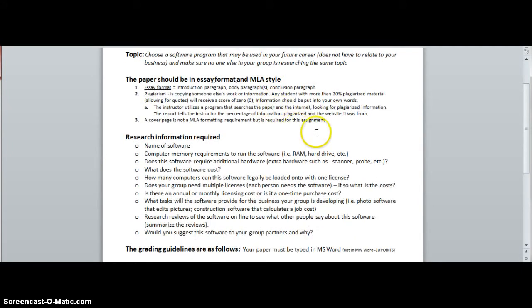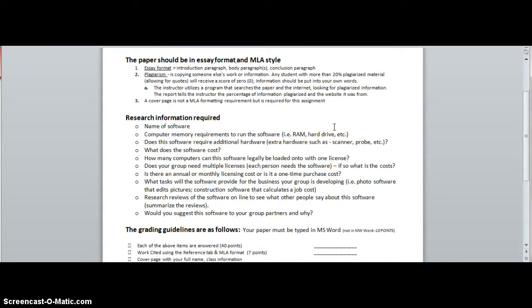Down below here, you'll see a list of 10 items, questions that you need to answer. It's things like, include the name of the software. What type of computer memory is required to run this software? What does the software cost?